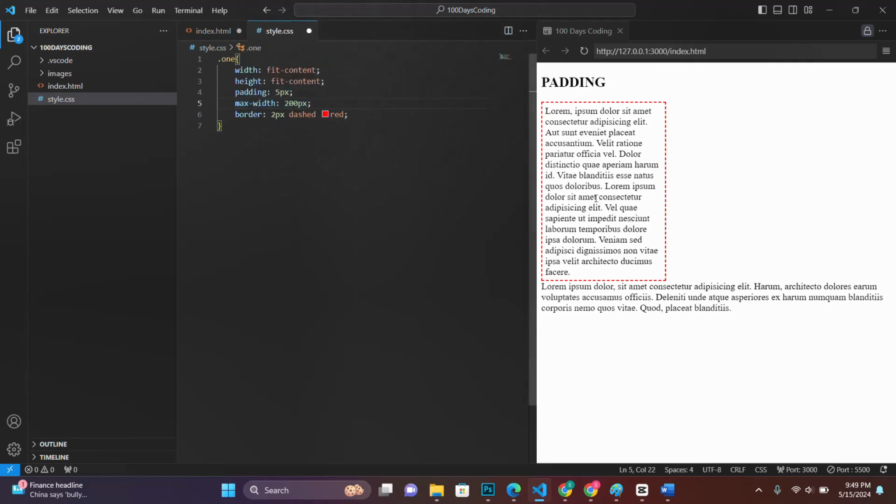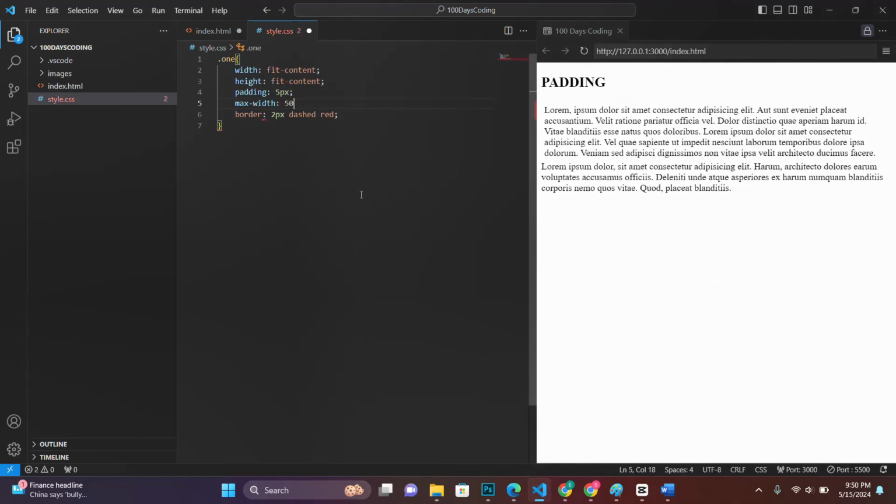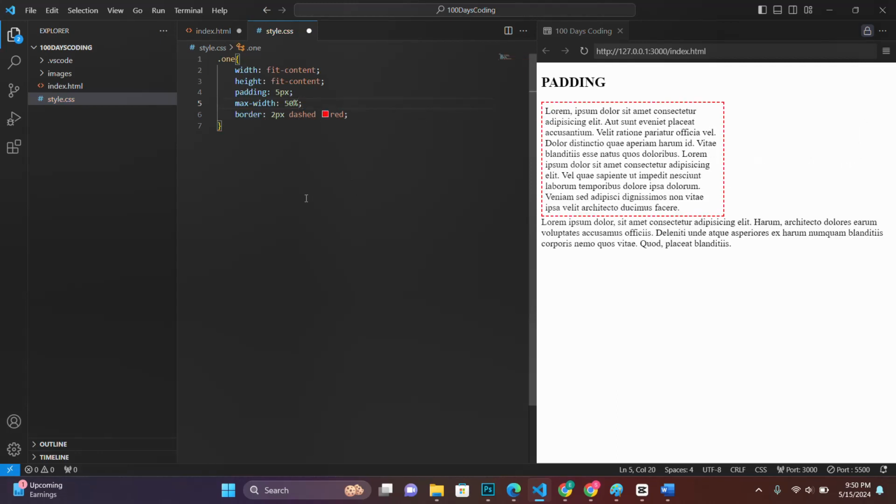And automatically, you see, it also increases the height because it's forcing the content to compress, because we don't want it to go beyond this particular width. So even if you have your width, and then you specify that the maximum width should be a particular value, you're saying that no matter what happens, don't go beyond 200 px. If we say max-width 50%, we are saying that no matter what happens, don't go beyond 50%, stay at 50%. So that's how you can play around with your width, and you can play around with your height also. Width and height.